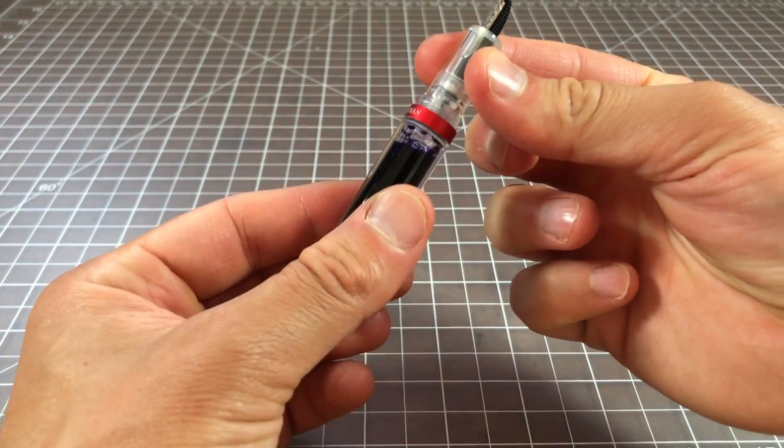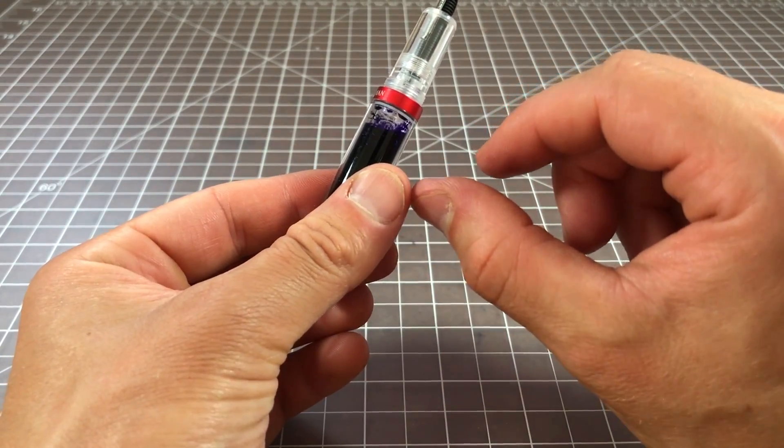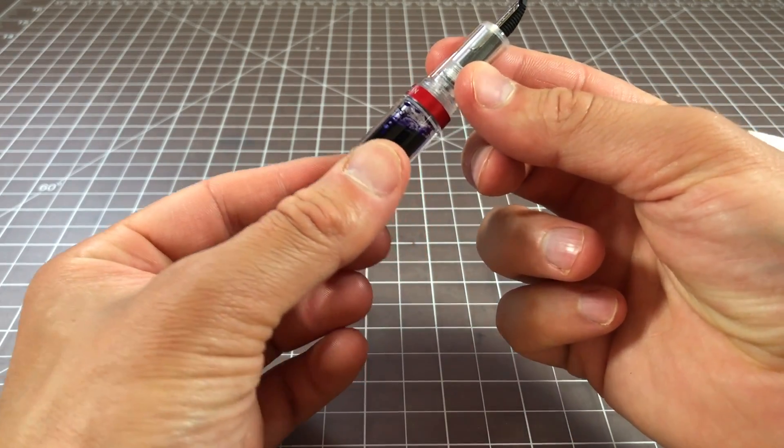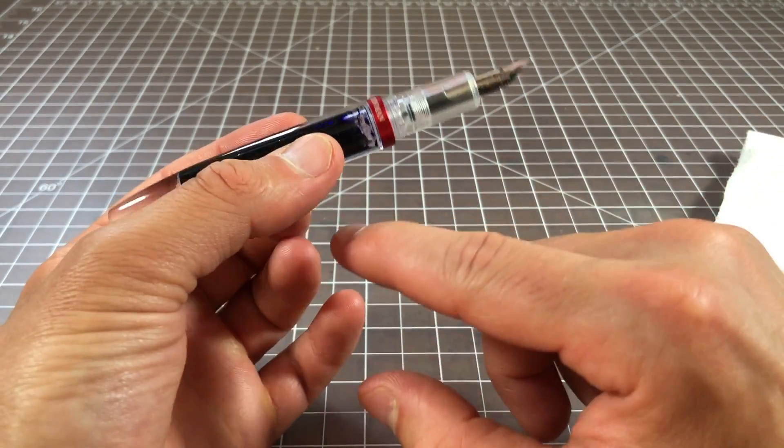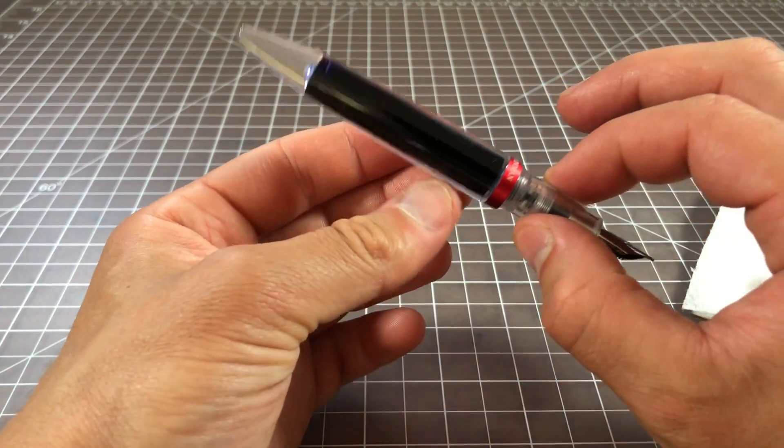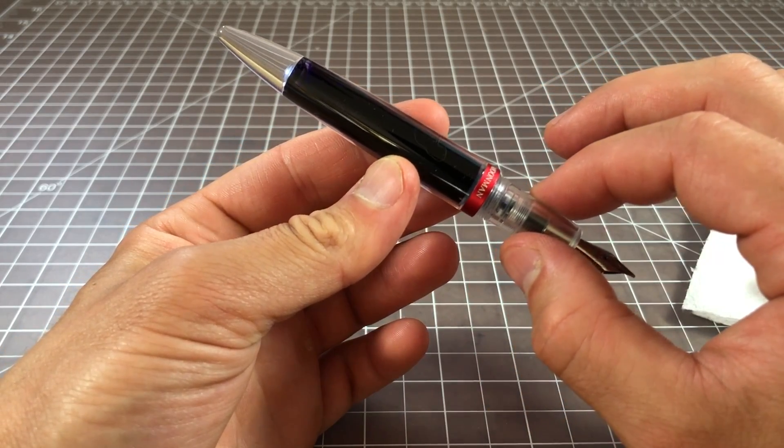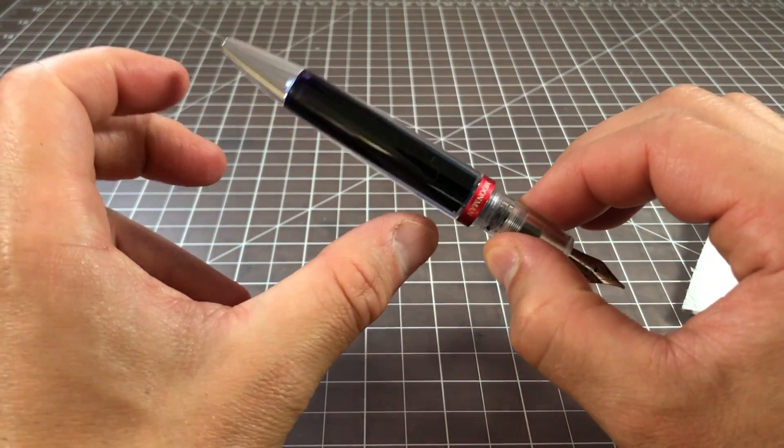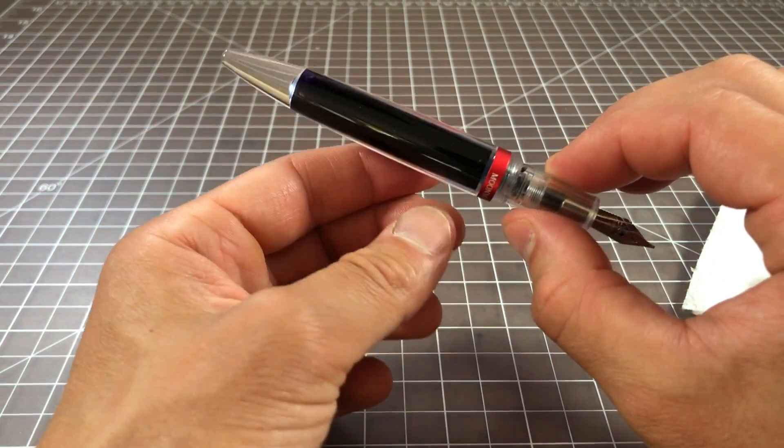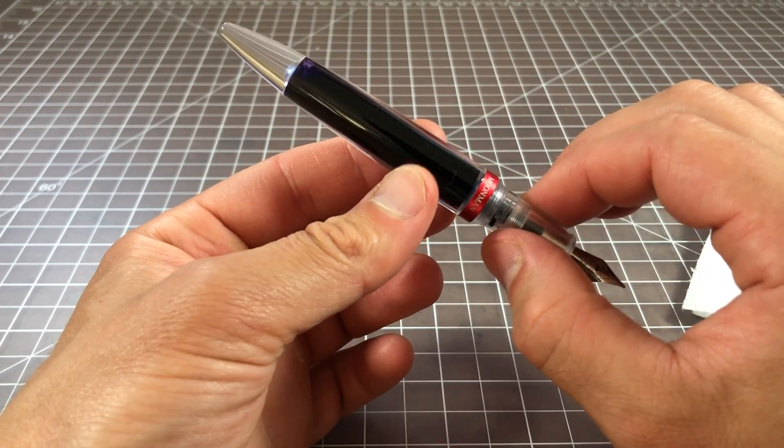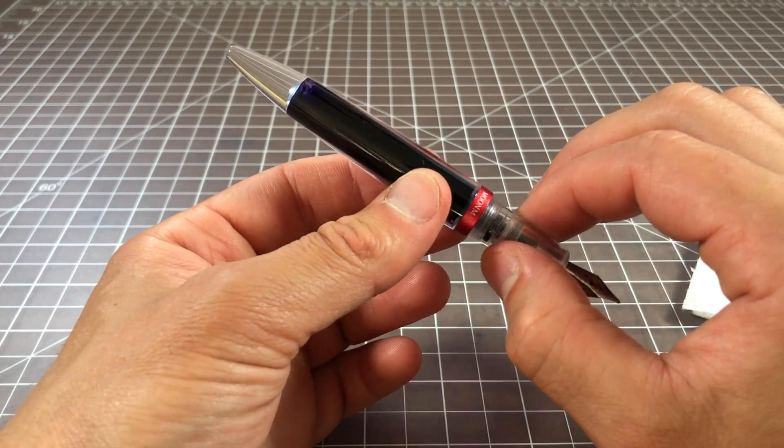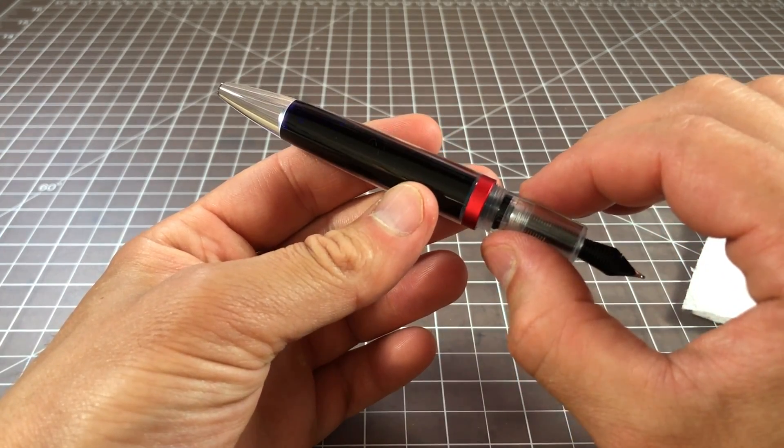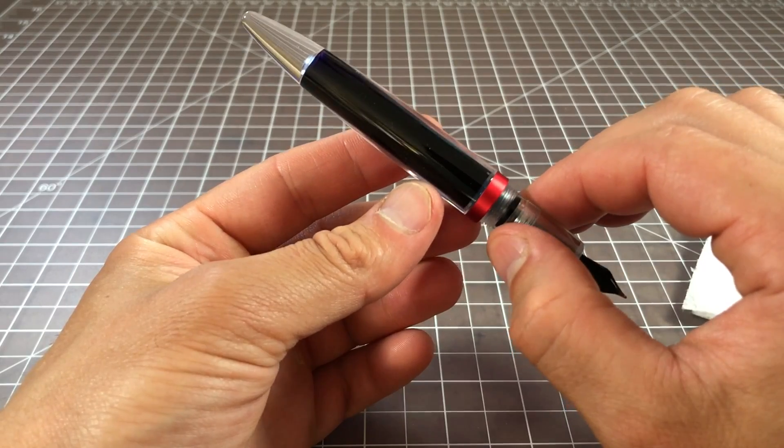Screw this back in. Make sure it's nice and tight. You don't have to crank it down because it has that O-ring. There's very little possibility it's going to leak if it's reasonably tight. If you crank it down, all you're going to do is put undue stress on the plastic. So there's a full Moonman M2 fountain pen. You can see that clear body gives you some nice color of the ink. This is a deep purplish color or deep blue. You don't get as much color from it, it looks kind of black.